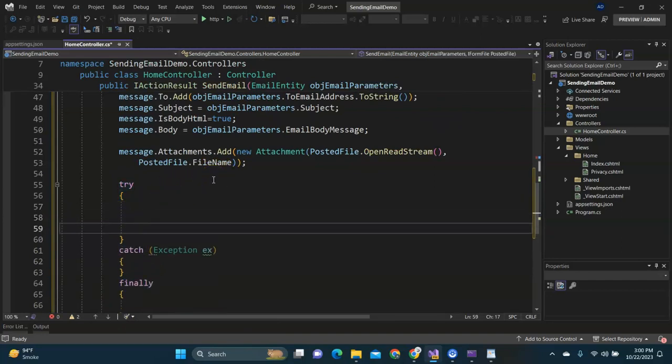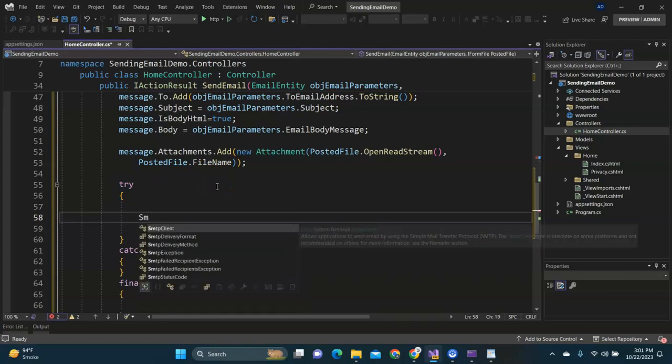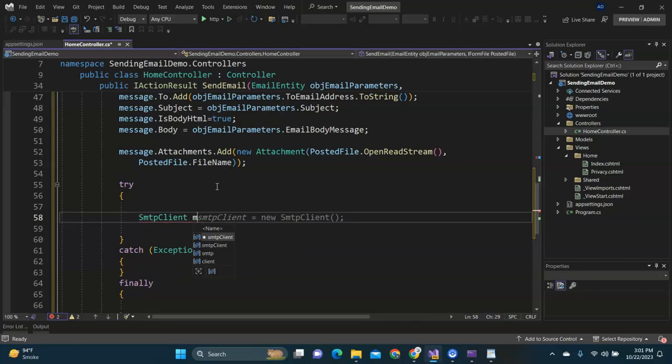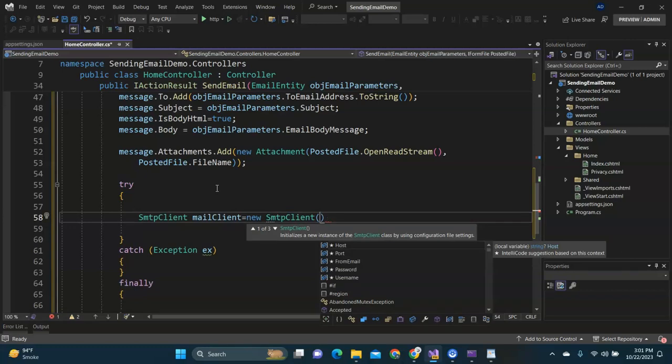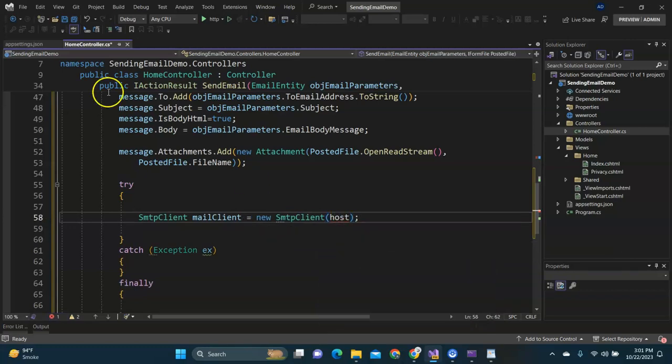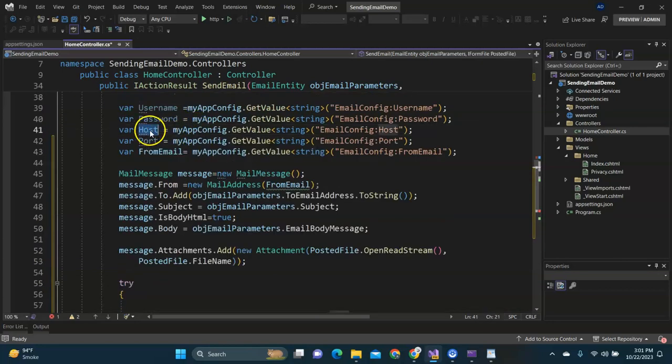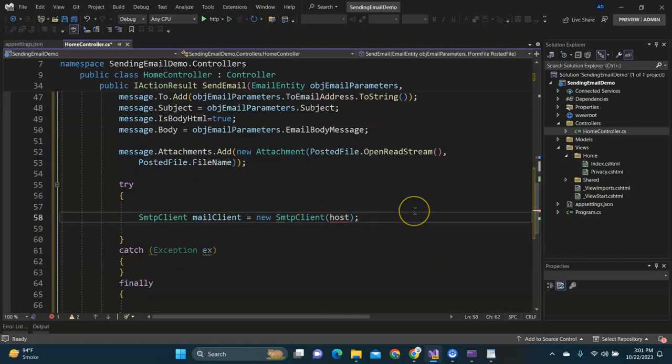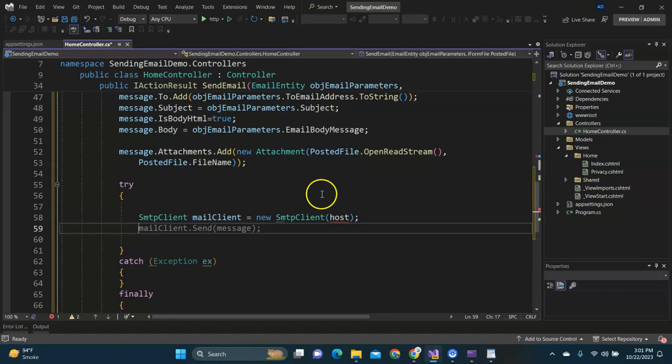Here inside that we are going to actually call SmtpClient. This will be our mail client. Here SmtpClient will take a host, so we'll pass the host variable which is already captured over here. So this is the SmtpClient that is first being called.